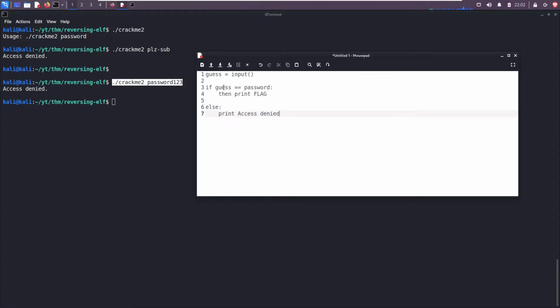So what do I want to do? I want to figure out what the correct password is. I'm assuming that there's an if statement, that there's some type of string comparison. We know that this is an ELF executable, which is usually written in C, not Python. So there's probably a call to string compare, comparing string 1 with string 2.